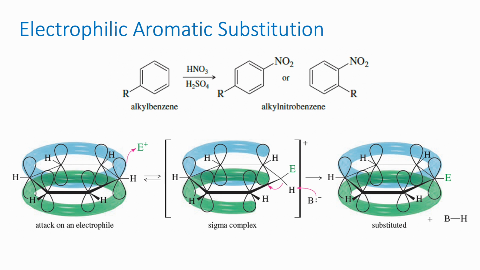And notice what's happened is there was a hydrogen atom at the position where now there is a nitro group. So that nitro group, NO2, replaced a hydrogen, or it substituted a hydrogen atom, and the aromatic ring attacked it. So the aromatic ring attacks an electrophile, which we call E+. That's the little green E+ down there in the bottom series. And it replaces a hydrogen atom. It substitutes a hydrogen atom. So that's where it gets this name, electrophilic aromatic substitution.